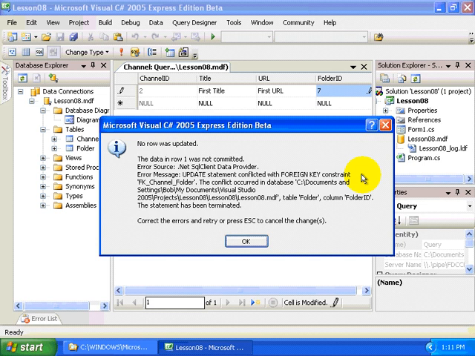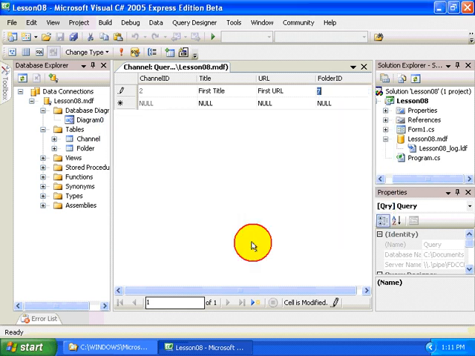This particular problem is that the update statement conflicted with a foreign key constraint FK channel folder. Okay, so basically this again ensures data integrity. We can't create a channel because there is no associated folder ID of 7. So we have to use only a folder ID that's associated. We can use the number 4, and it's updated successfully.